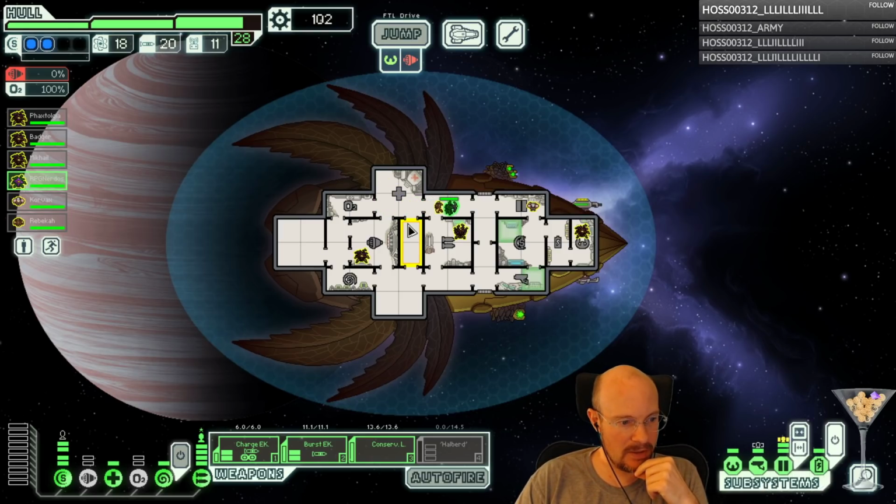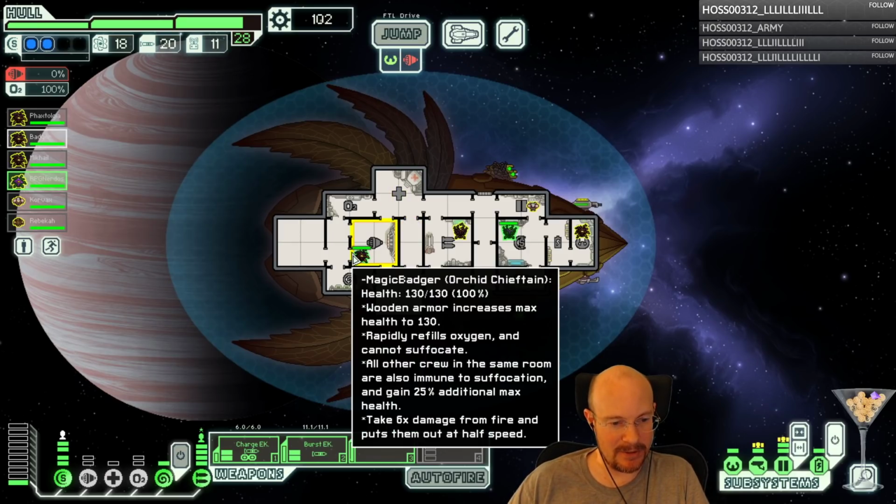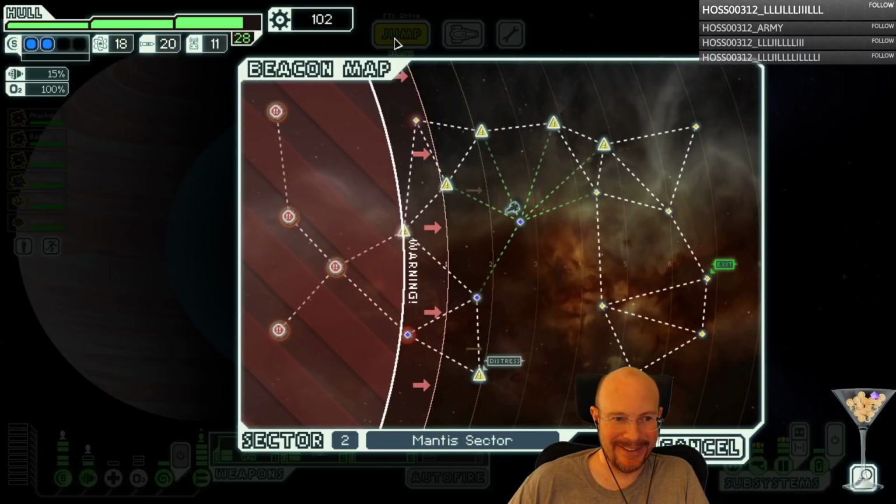Someone speed hacked with a conservative ion for 5 hours, and when they reactivated the weapon, the conservative ion fired for 5 minutes in a row. Okay, that's an interesting thing to play with.